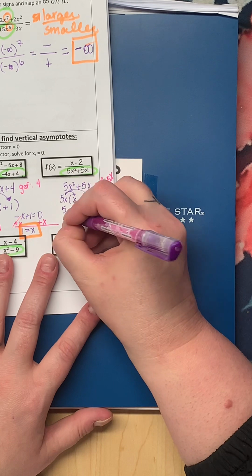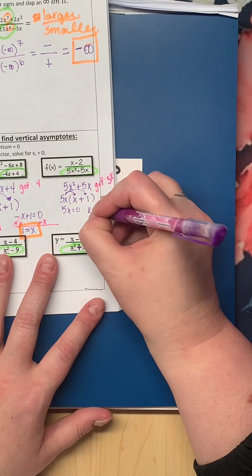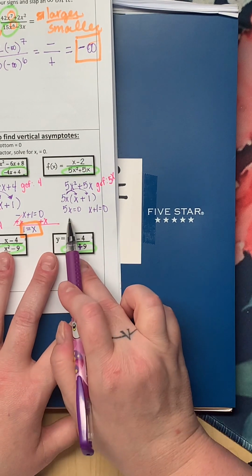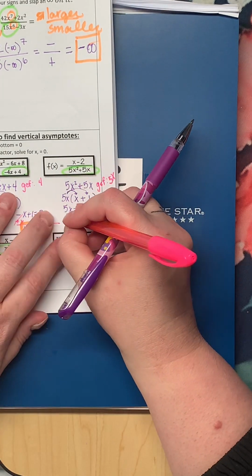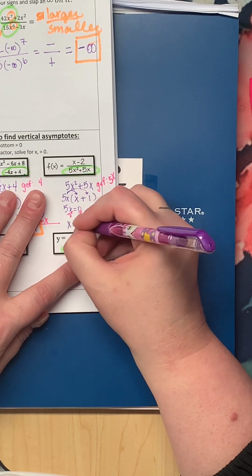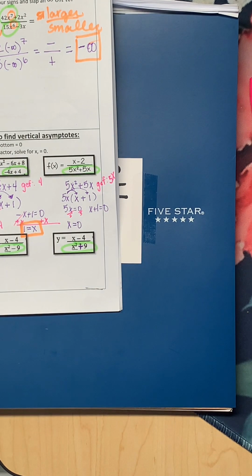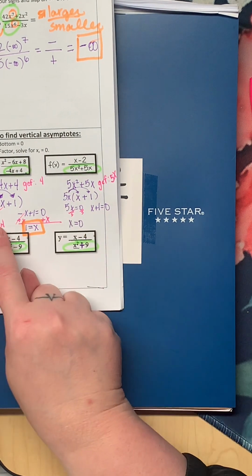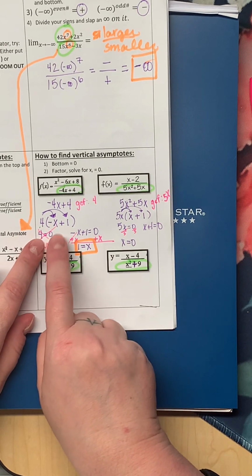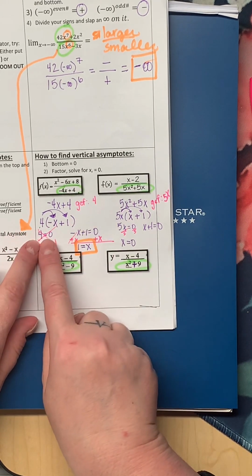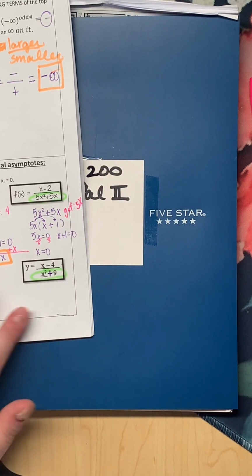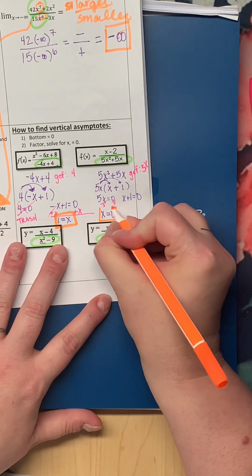Okay, then we're going to set each of these equal to 0 and solve for x. So over here on this first one, when I divide by 5, I get x equals 0. You might be thinking, what the heck? You threw that in the trash on the last problem. On the last problem, I threw it in the trash because there was no x in my GCF. There was no x, so I threw it in the trash. This one, there's an x, it's right there. Okay, so this is one of my vertical asymptotes, x equals 0.